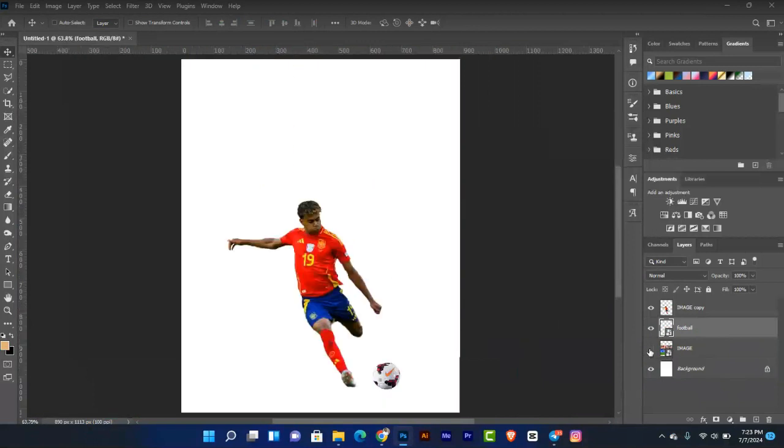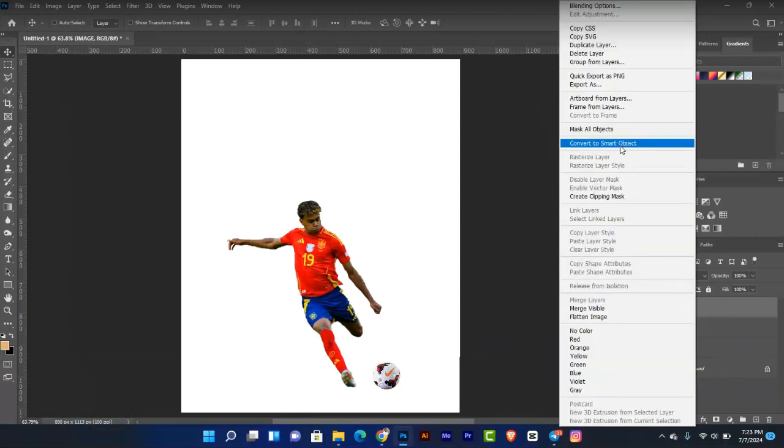Now, the next thing I'm going to do is add some effect on this. So this is our image. Let me remove the copy, name it image, and then convert it to a smart object.